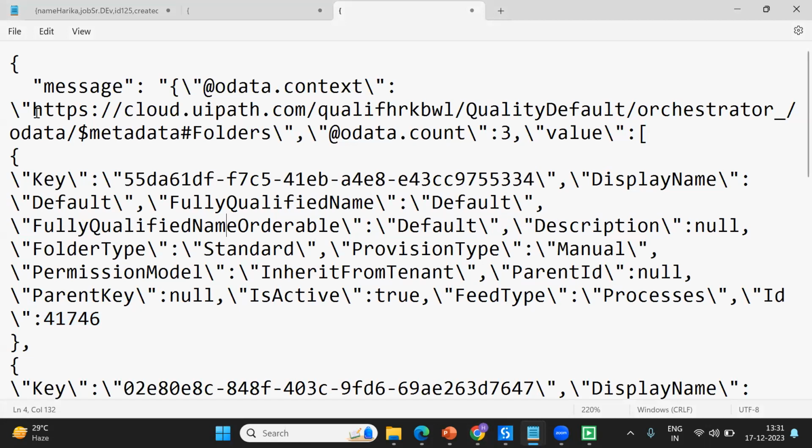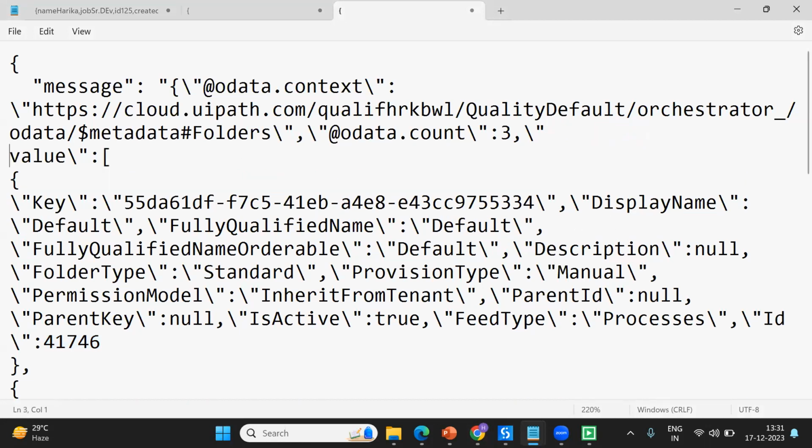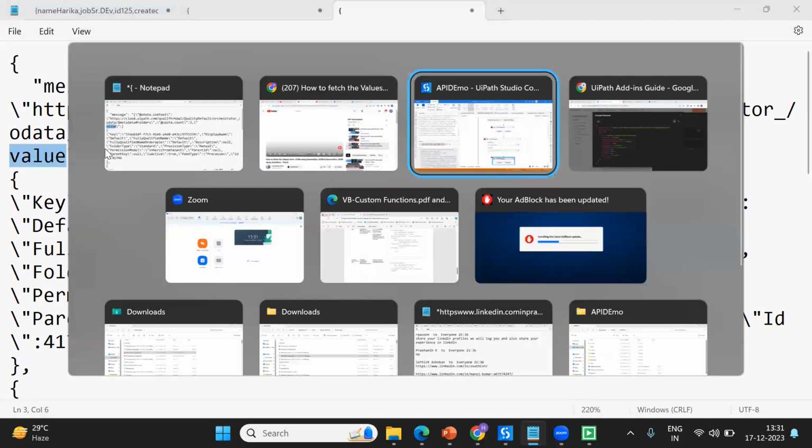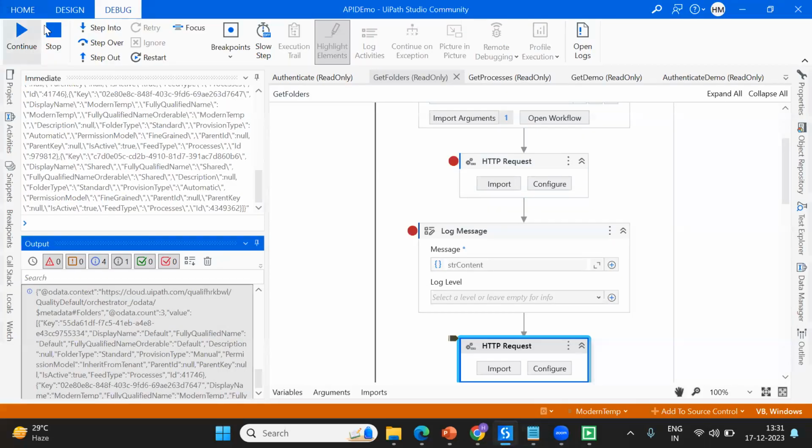In order to get these values, I should use deserialize JSON array, because this is an array. But I can get all these values using a normal JSON. So first, I will get the value of this one, and then I'll fetch the output into this. How can I do that?